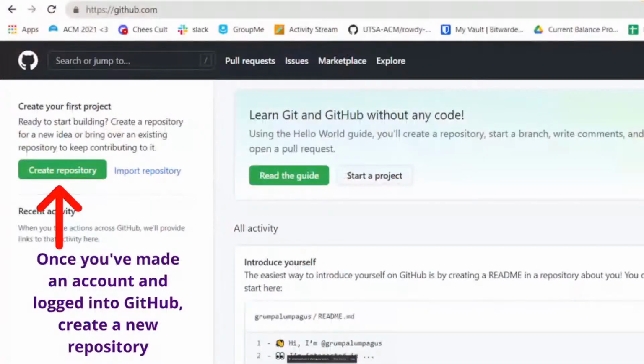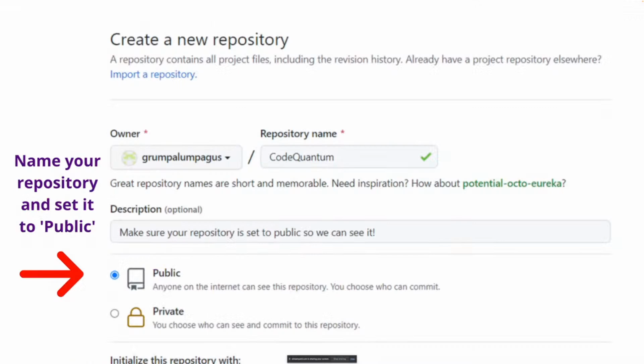So first things first, create your repository in GitHub. I'm going to fly through this since we have other content to go through. Log into GitHub, create your repo, and it'll look like this. It just says create repo. And then in this creation page, make sure you make it public. That's the only way we're going to be able to view what your project is. So make sure it's public so everyone can see.